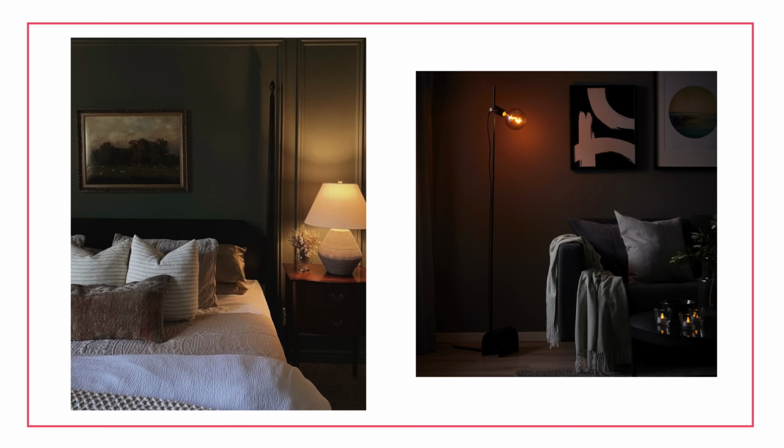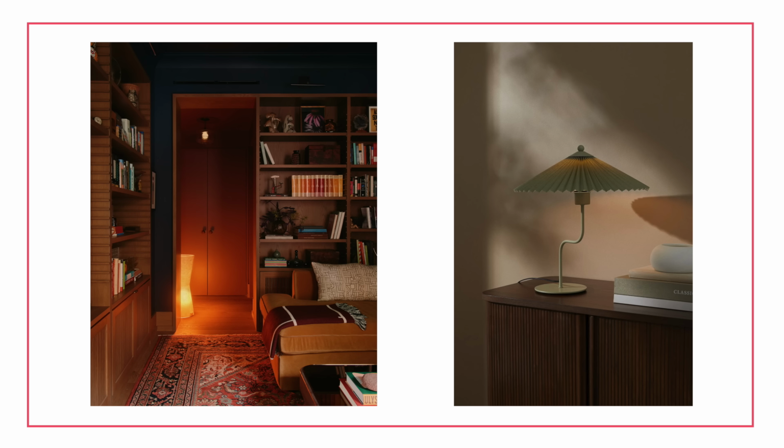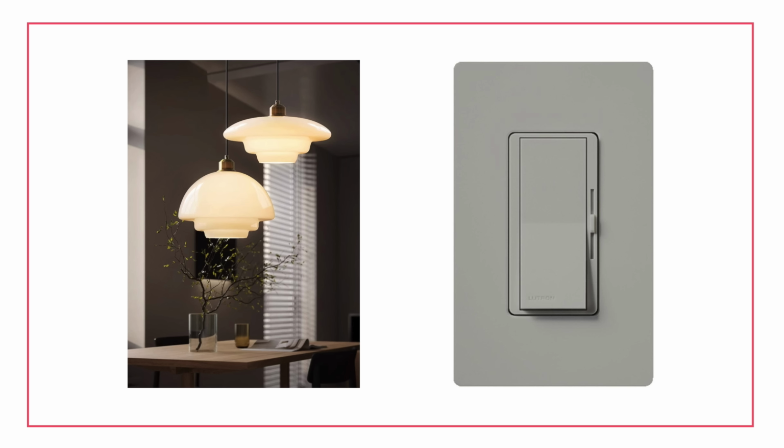So make sure that your lights, you don't have any excuses anymore. You can buy the Philips Hue light bulbs, you can put an app on your phone, there's technology, okay? Or you've got the little dimmers on the wall if you want to do it that way, all works. But basically, the more control you have of your artificial light, and having it not always at max brightness, is going to make a huge difference in making sure your space looks beautiful.